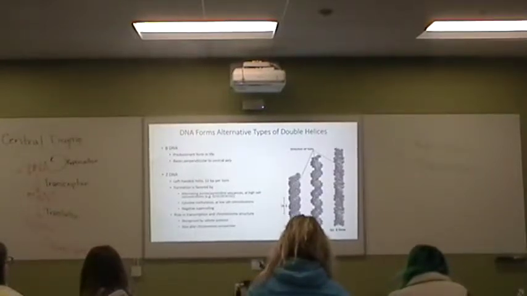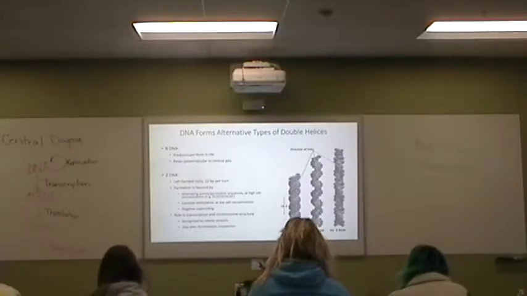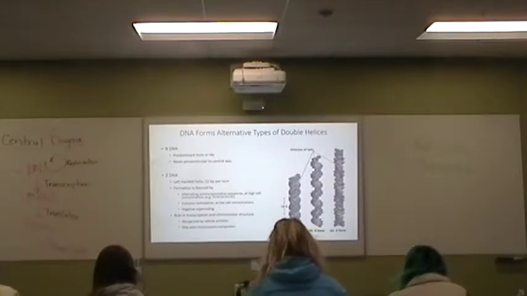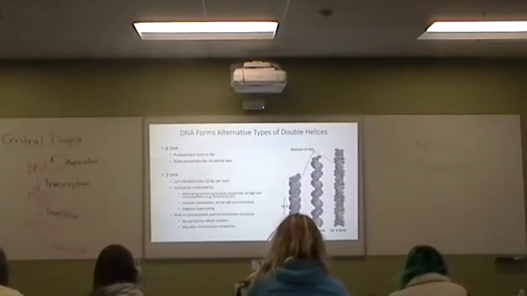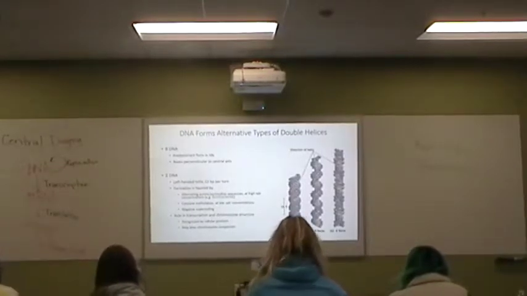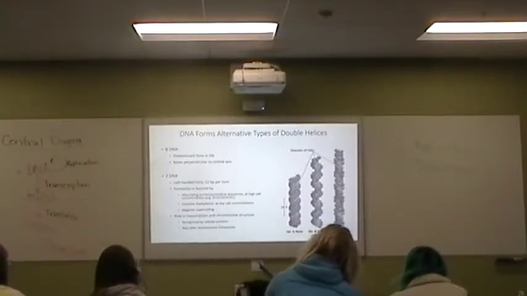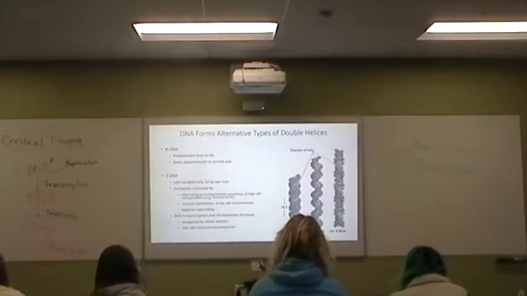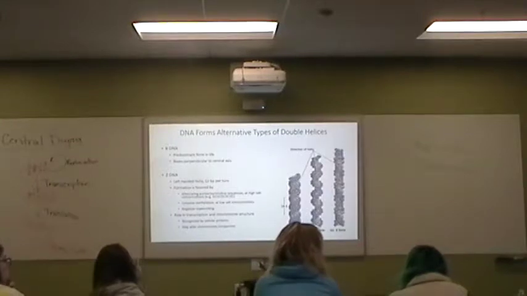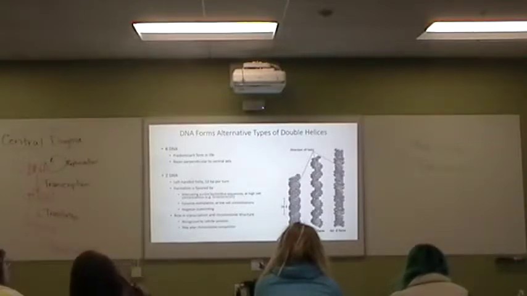So we do find Z-DNA in some cells. Not always entirely sure why, but there do seem to be some conditions that favor the presence of Z-DNA, and those are listed there. It can at times be involved in transcription and chromosomal structuring, although again, most of the time we see B-DNA. So Z-DNA is still a rare sort of variant. And B-DNA can actually adapt to a Z-DNA form under certain conditions. So we'd start with B-DNA, and then it would change conformation if we had low internal salt concentrations and lots of cytosine methylation.